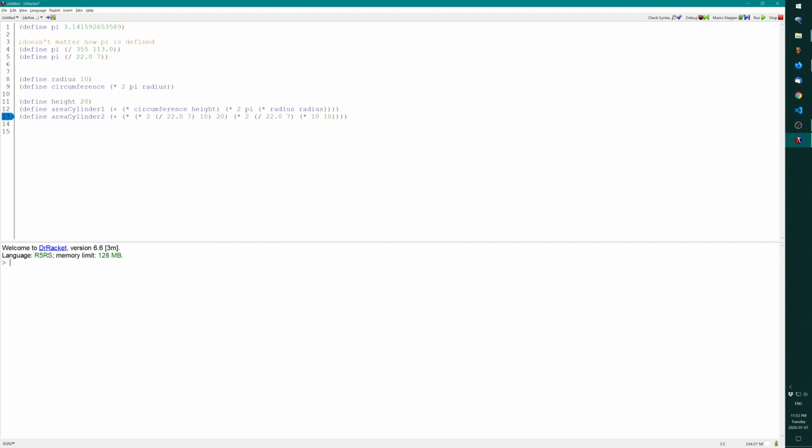Right. So in this case, if we want to know what the values are, we can ask what is area cylinder 1 or area cylinder 2. They have the exact same result, but one of them looks or reads much like the formula for calculating the area of a cylinder, whereas the other reads much more like a jumble of numbers and operations. So the abstraction here hides the complex values behind a simple name, which then supports incremental development where those simplified names like circumference and radius become the building blocks for higher levels of complex combinations.